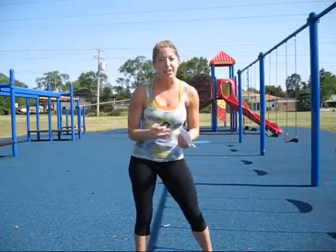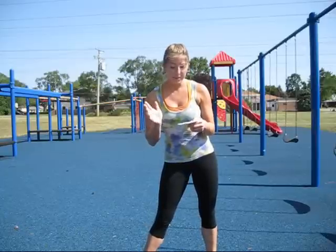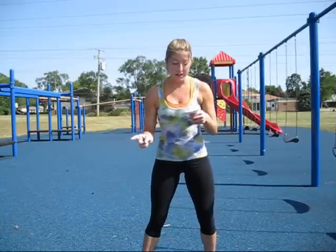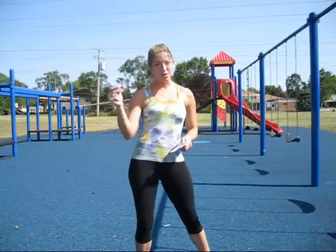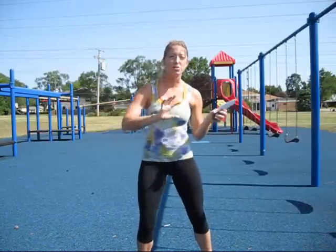But let me just tell you what the exercises are and then I'll go through them one by one. There's burpees, rows, toe touches, negative pull-ups, squats, side-to-side jumps, hanging knee raises, and a push-up and twist. Sounds overwhelming, but I promise 10 reps of each, you can knock this out. I'm going to go through each exercise and show you each one, explain all the do's and don'ts, and let's get going.